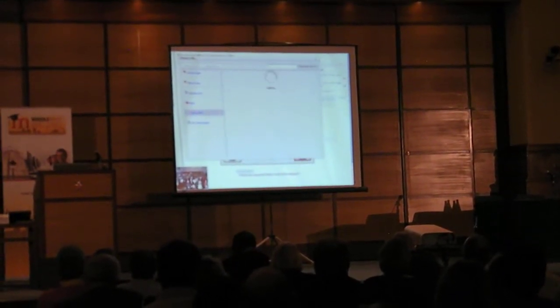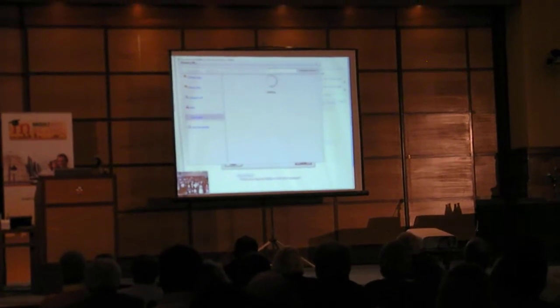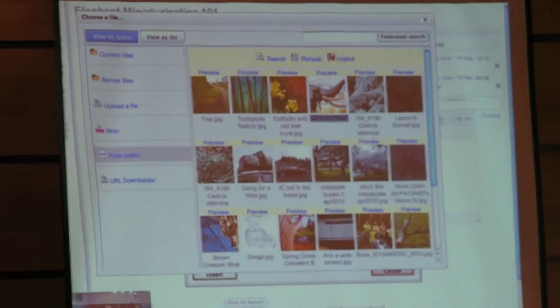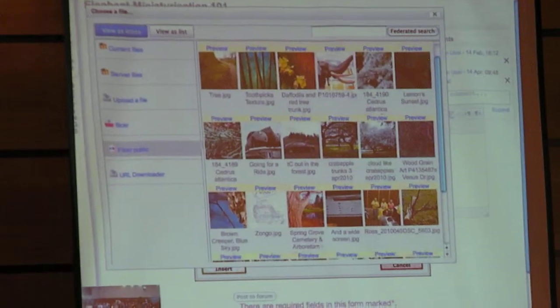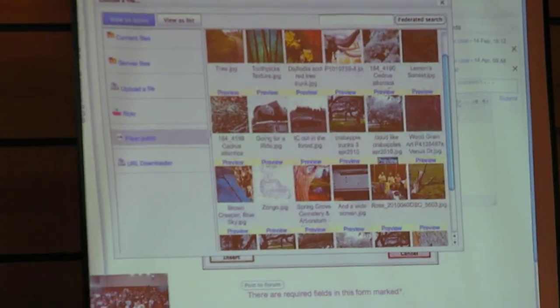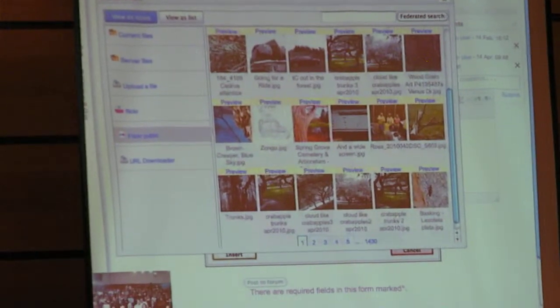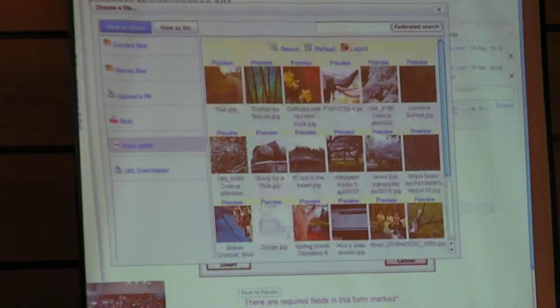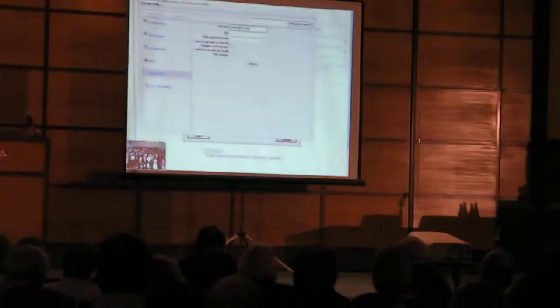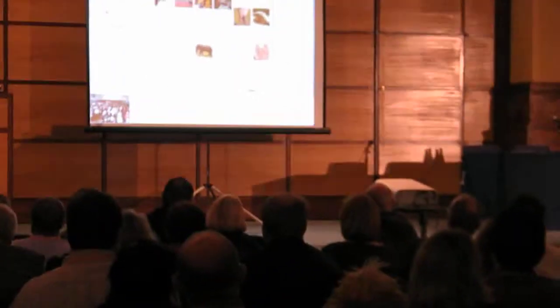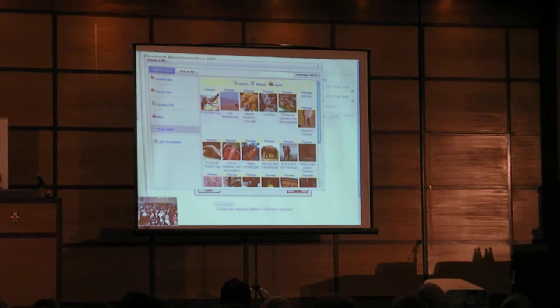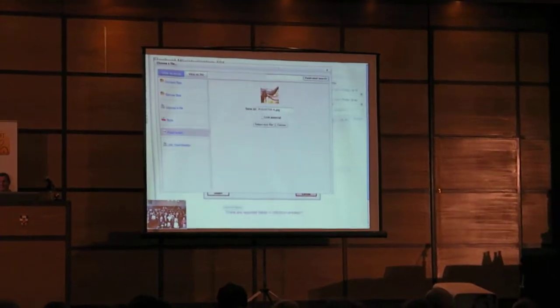I'll do a search. The Moodle site, which in this case is running here on my laptop, has gone off to Flickr and has not really found anything about elephants. It's found lots of things about trees, which is to be expected, I suppose. So let's just do a search for elephant trunk. Search. And that's a bit better. And let's just pick one of these images.